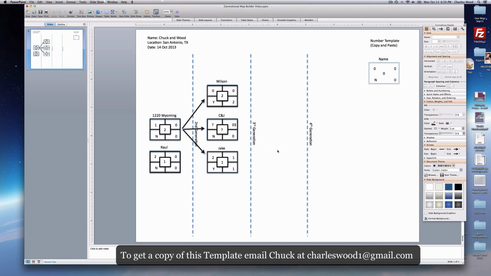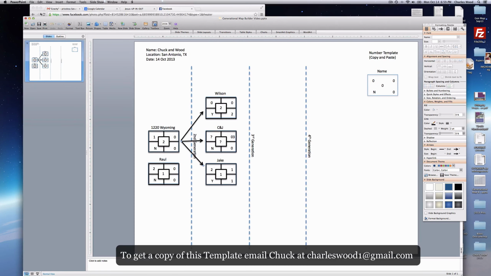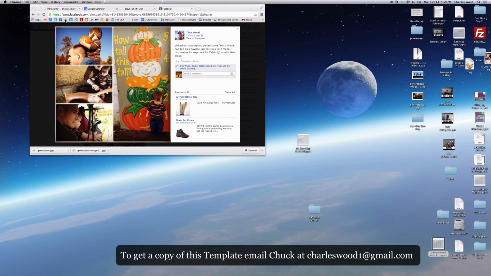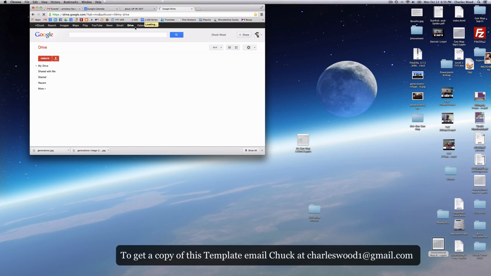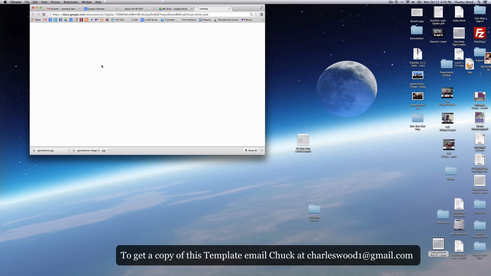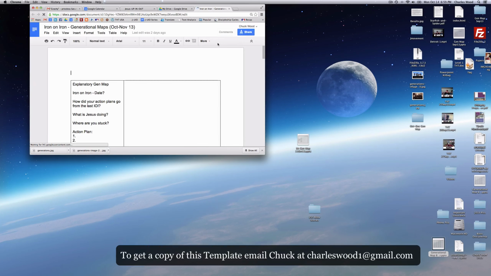So I click on OK there, and now I can take that graphic and go to the internet where our generational maps are stored for Iron on Iron. So I click on that, and you'll get the Google document that you can put this in.